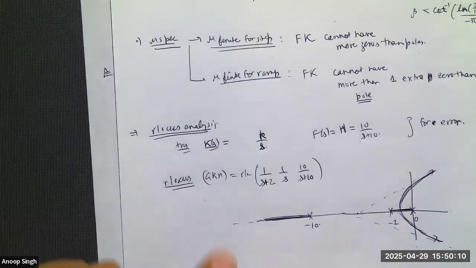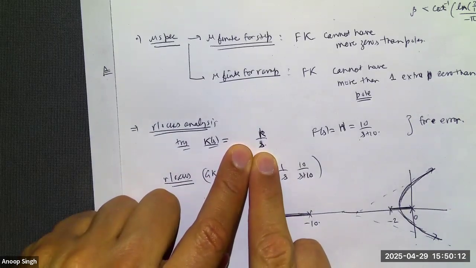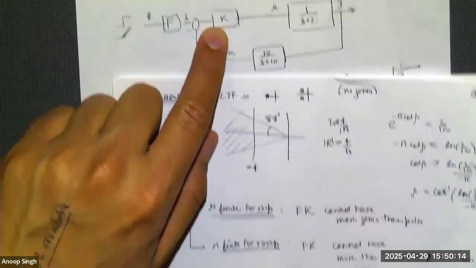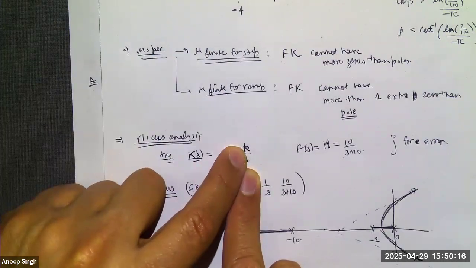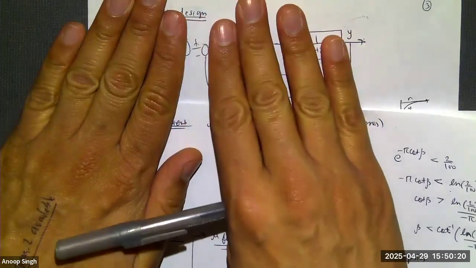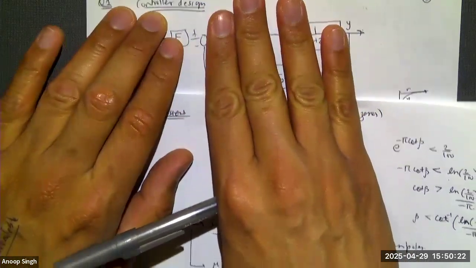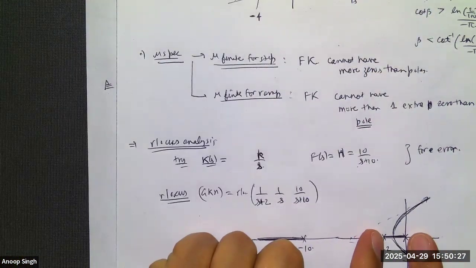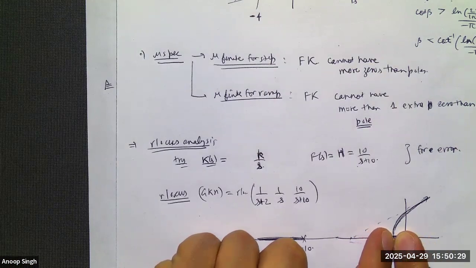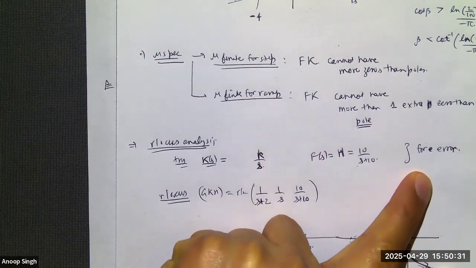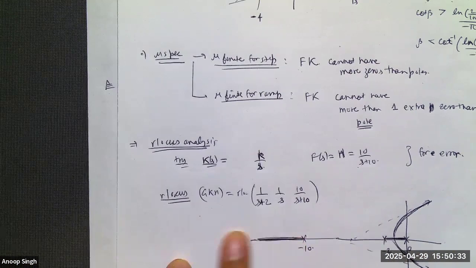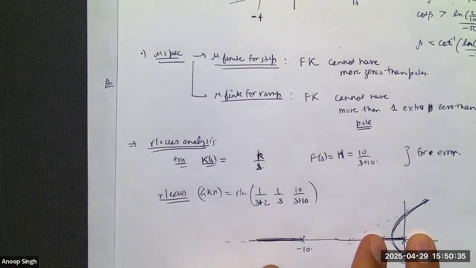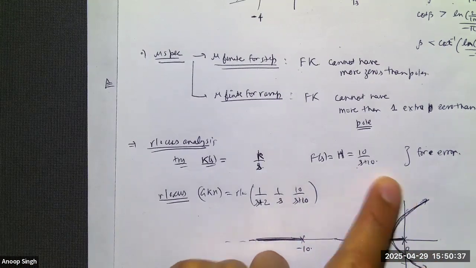It's telling me that as I try this controller and I change the gain value of this controller, then the closed loop poles of this part, prefilter are also closed loop poles. The closed loop poles of this part will start from here, go like this, and then do like this. And this will go like this. From 0 to infinity, as the gain changes, the closed loop poles will be moving like this.